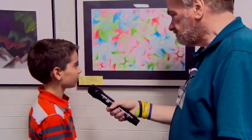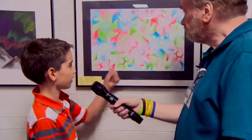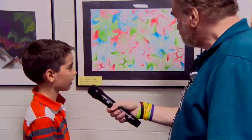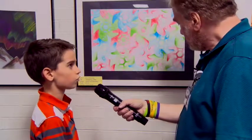Well, we had to use stencils to trace them and interlock the shapes and make different colors from the inside and out. And I brought it home to work on it some more because I couldn't finish it. How long did this take? Well, I took a few days at home to make it and two school periods.